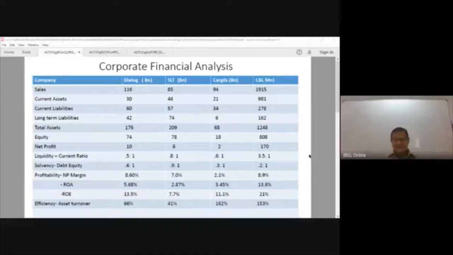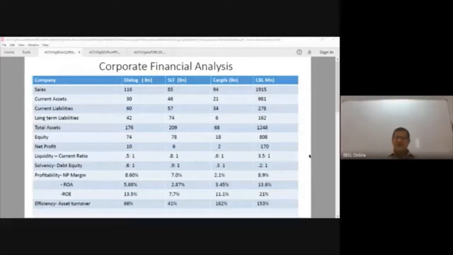So as a result, even at a trading company, you can see their current ratio is 0.6:1, and this model has enabled them to make a lot of money. Especially if they want to enhance their branch network, they have huge cash flows. As a result, they don't have to go to the bank and borrow. So you can see their long-term liabilities is just 6 billion. They haven't taken long-term loans from banks. When you don't take long-term loans from the bank, their finance cost is lower. When their finance cost is low, their net profits are higher.